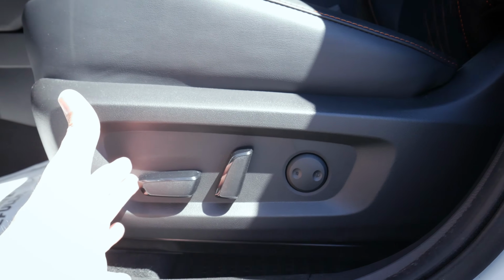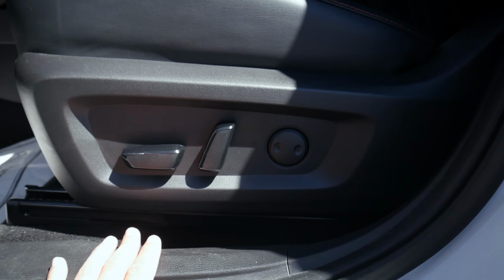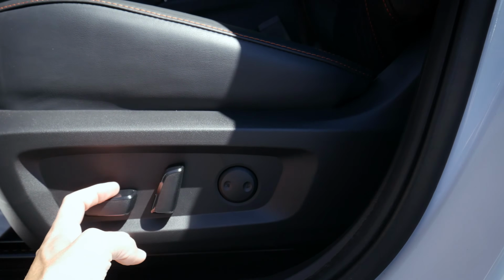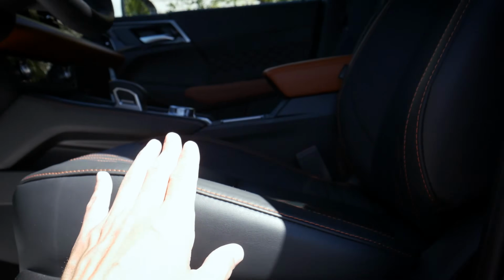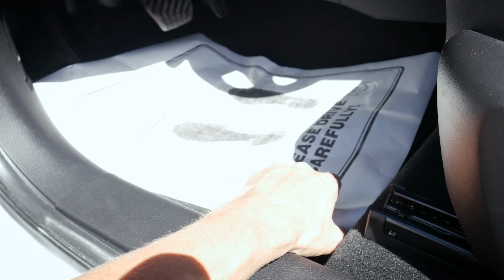But as we start to hop inside, let's look at some of these controls. So we've got the flexibility of adjusting our seat. Which options we get are going to depend on the trim level of the vehicle that we're in. But in this one, we can go backwards, forwards, up and down. We can also adjust our backrest there. And then we've got two-way lumbar support on top of that. Slightly different for the passenger seat, again, depending on your trim level.